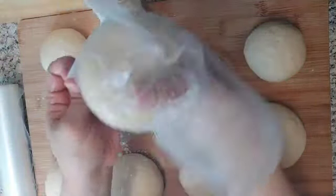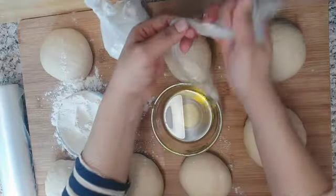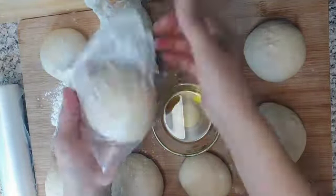So when I need it, I take how many doughs I need, maybe 2-3, then I take it out, then I let it defrost, then I cook Mahambri.